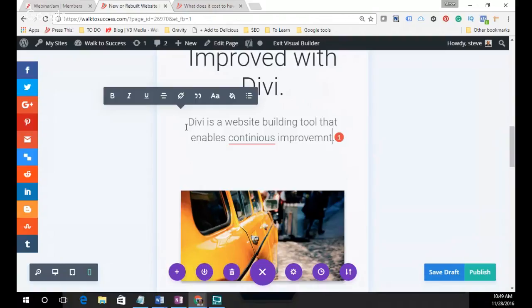Yes, I spelled continuous wrong again. I thought it was closer this time. That enables continuous improvement.